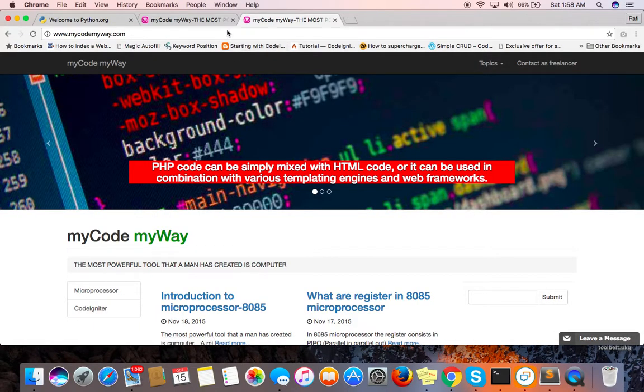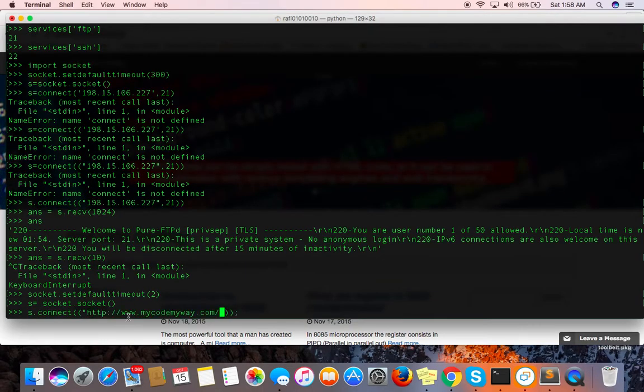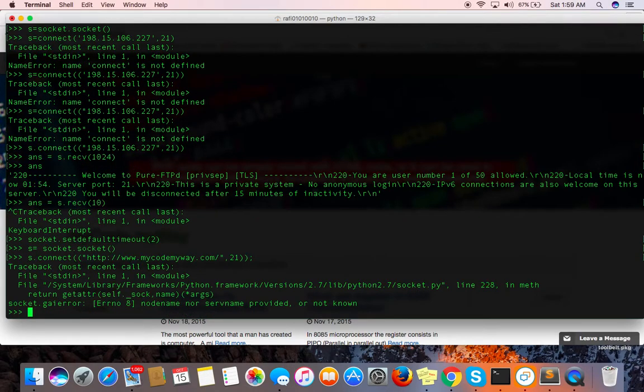What is the IP address? Port 21. Something is wrong: node name or server not known.